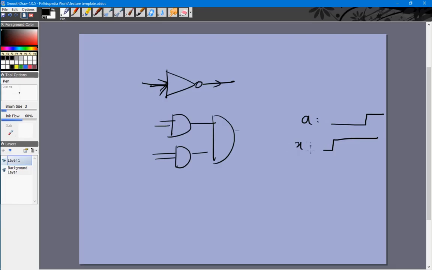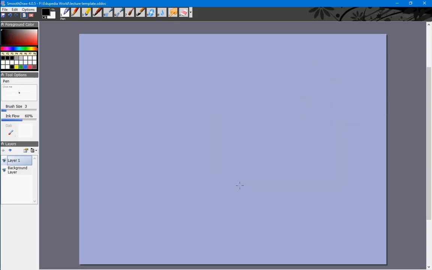In 25, you are given a screw gauge, and it has a pitch of 0.5 millimeters and 50 divisions. So the least count we can get directly: 0.5 divided by 50, which turns out to be 0.01 millimeters. And when the scale reading is 0.5, and the circular scale reading is the 25th division, the answer should be 0.5 plus 25 into the least count, 0.01, right? So that should turn out to be 0.75, right?